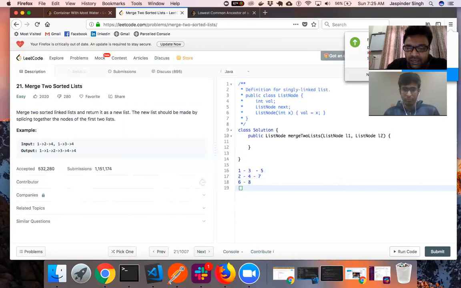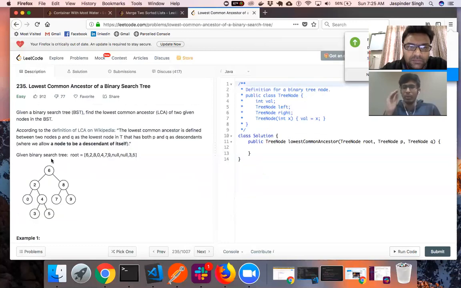Let's say this is a priority queue. So what I'm thinking is we also need to keep track of which list this element is from. So basically, it will be one comma the position, the list of the one, right?